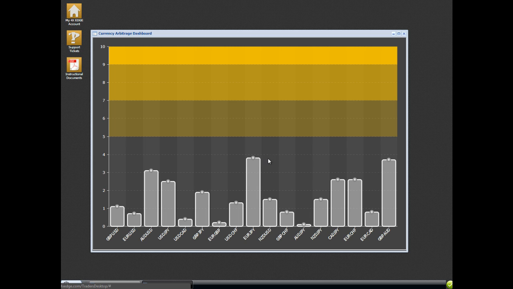And all you have to do, once these currency pairs show you an arbitrage setup, say you want to make sure that you're up here in the darker yellow. I actually prefer that to be up here in the very dark yellow. Then I'll open up a euro-yen chart. I'll take a look at which way the currency pair has been moving. It's pretty simple. If the chart's going up, you're going to want to short it. If the chart's going down, you're going to want to go long.